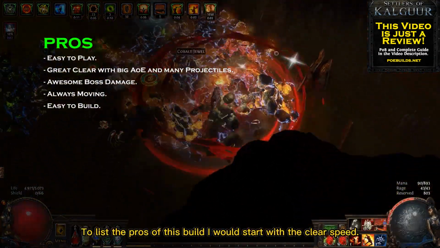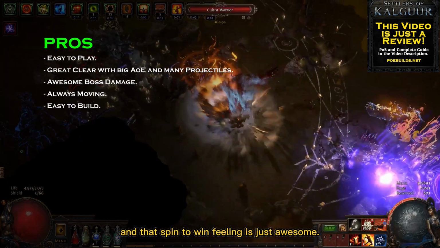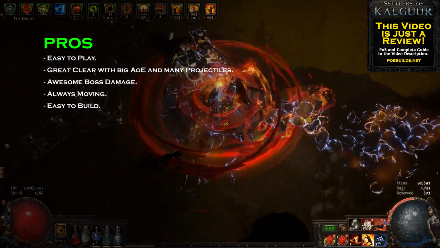To list the pros of this build, I would start with the clear speed. With Cyclone you never need to stop moving, and that spin to win feeling is just awesome. This build also has a great single target damage with not much investment.